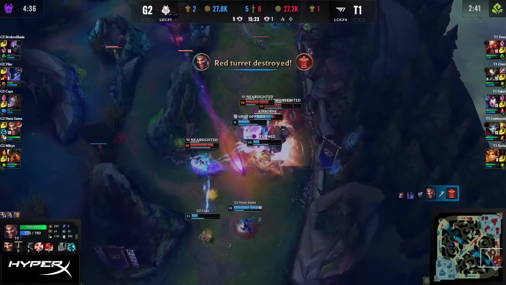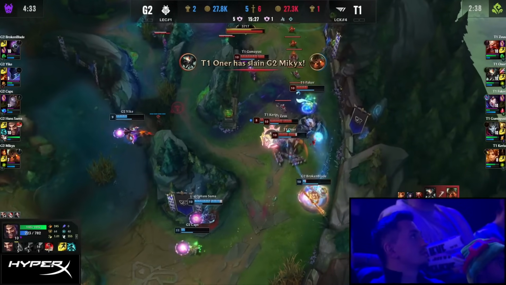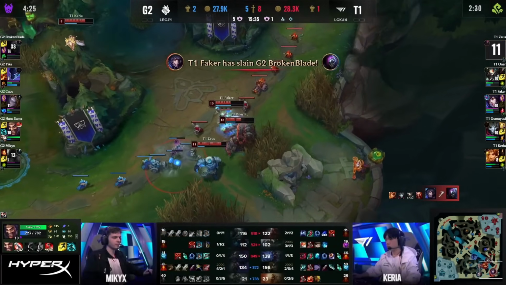The tower will dive, but Caps is low. Faker diving forward with the paranoia on him, and Mickey's going to be the first to pull G2. All hail the retreat. Trying to get the hell out of here because T1 are hungry for blood. Faker will find another as T1 find 2 in the bot lane die.